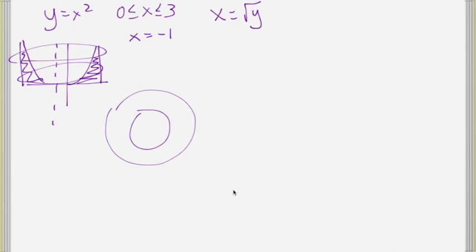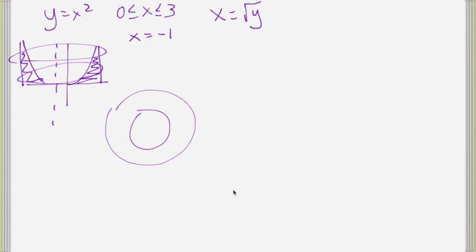You could also do this problem with shells if you prefer, but most people don't. We just neglect the plus or minus, because we're only dealing with a section that's in the first quadrant, so that would just be the positive portion. The other part is reflecting over, but that's not actually part of the shape that we revolved. What we revolved was only the positive portion.